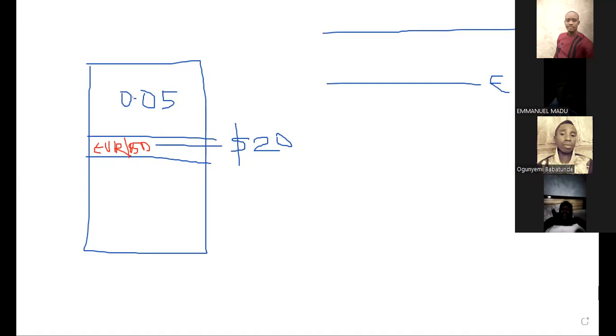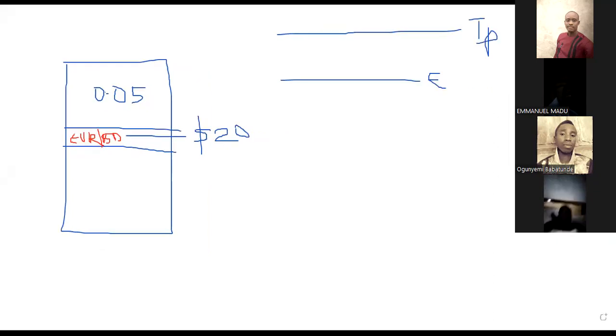What's take profit? Take profit is called target profit, and is actually the point whereby the market reaches and the market closes in profit. Stop loss is the point whereby the market reaches and the market closes in loss. Now, if you now have a stop loss here, I am showing you the chart of this trade that is running. I'm just laying examples here.